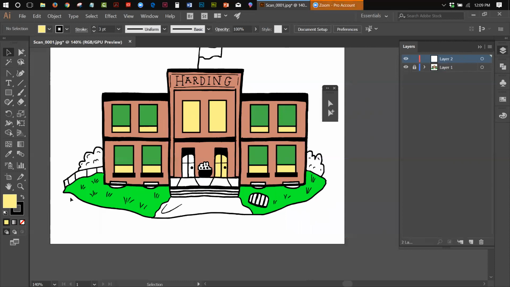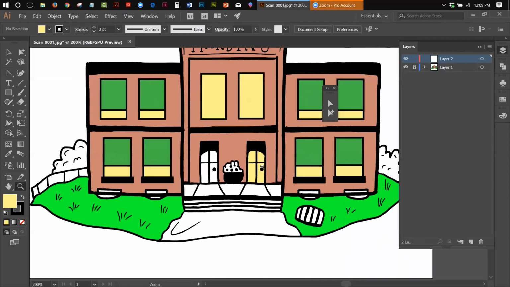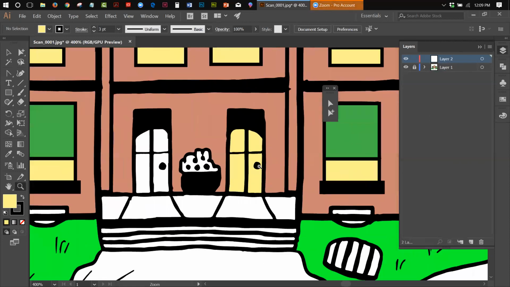Okay, so what I'm going to do is zoom in on this. And again, there's probably a number of ways that you can build this door. I am going to build it in probably the most direct fashion that I can. So I think I'm going to start off with, it's all going to be created using basic shapes. That's the first thing. And what we'll do is we'll build one of these guys.